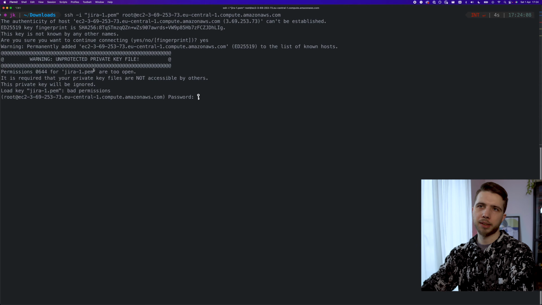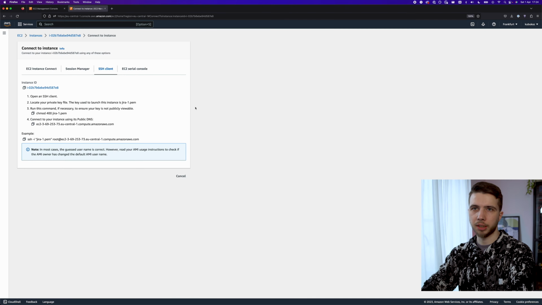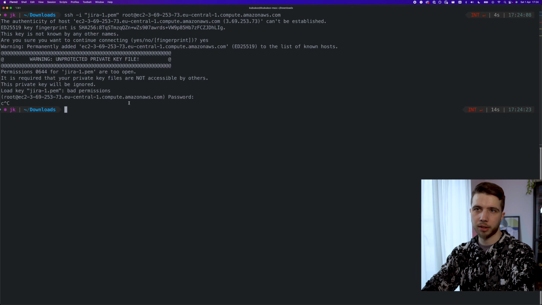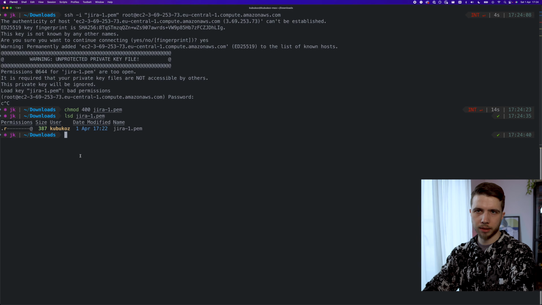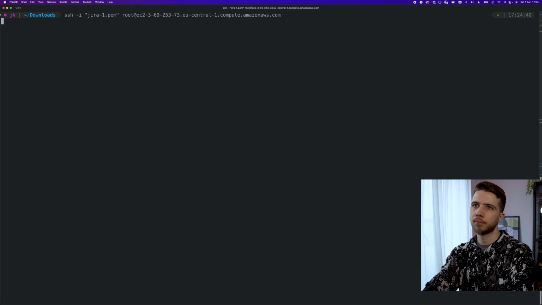And it complains that the SSH key that I have is not secure because it's unprotected. Let's try that again. It's not actually going to allow me to use this private key. And this is exactly what I forgot to do. We need to change the permissions on this file. So this is going to create, I think, read access for just me and no other access for anyone else. And that would check out. So now we can try SSH again.